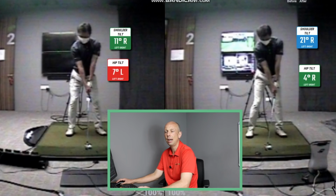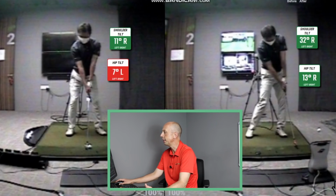And as we take our guy through here to impact on the right hand side, we're going to see some nice improvements. We're going to see an increase in that shoulder tilt now, 32 degrees at impact, which is much more sufficient in terms of what we're trying to achieve. And equally now those hips are 13 degrees to the right. We've turned him into that green, more PGA Tour average motion.